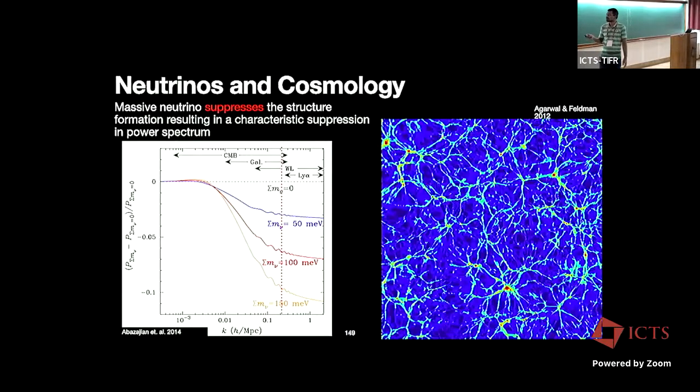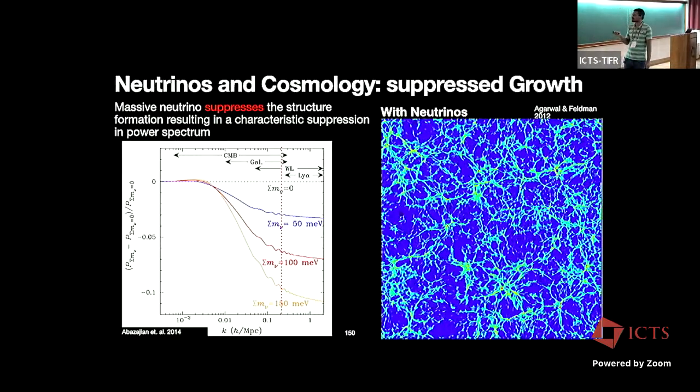If you take this simulation and go to a past snapshot, you'll find something similar to this. So basically the growth is suppressed. The structure formation has slowed down. By putting in so much neutrino, you have said, okay, you cannot grow so fast, you have to grow slowly, and that's the effect we are seeing. Of course, your eye is guided to some small scale effect. If you look at very large scale, if you coarse grain things, then you'll see no difference, which is why at some large scale the power spectrum will be the same. It's only going to get affected once you are at a scale which is non-relativistic for neutrinos.